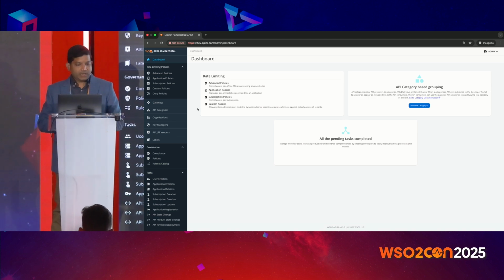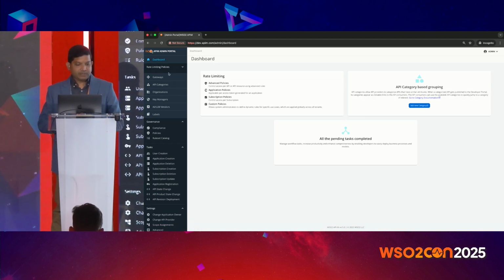Under the admin portal, we have different options like rate limiting policies, gateways, categories, key managers, LLM providers, and likewise. So we have the governance here. I'll start with the governance.